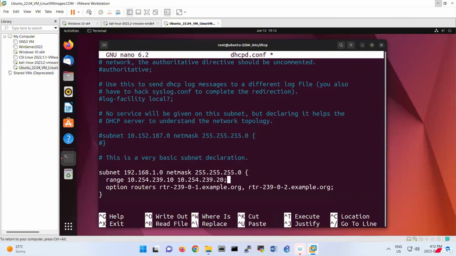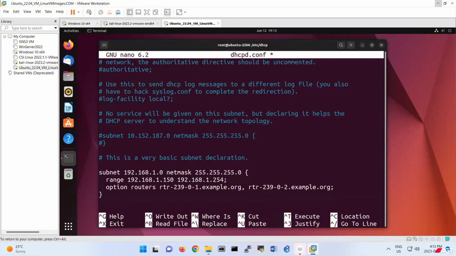The range that I am assigning here is like a pool of IP addresses: 192.168.1.150 is the first one, and the end of this range is 254.